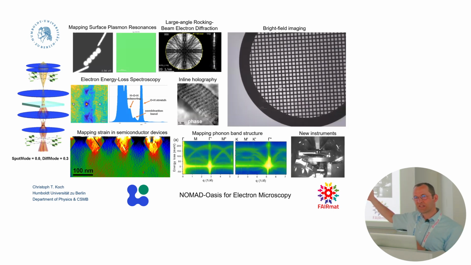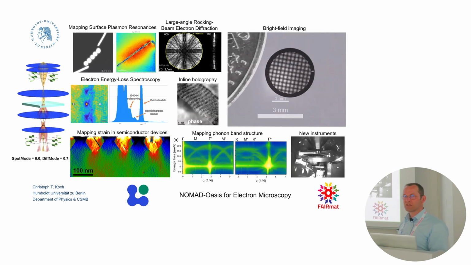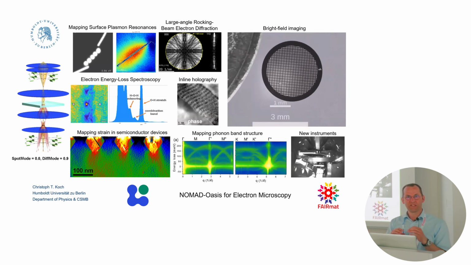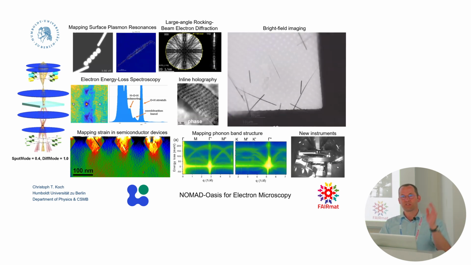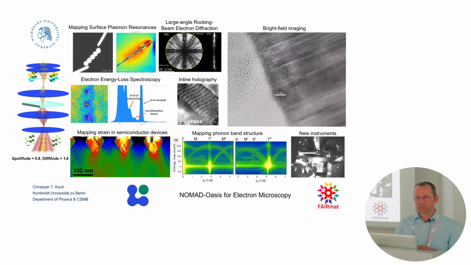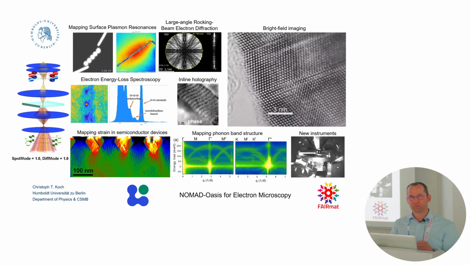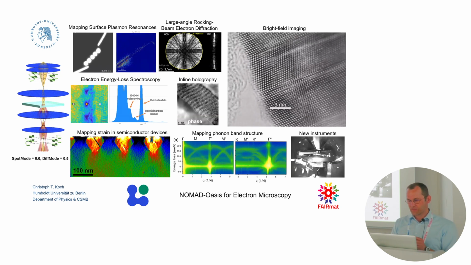And I have this title slide here, which I like to show because it shows that electron microscopy is one name, but it includes a lot of different techniques. You have diffractometry, spectrometry, microscopy images, multidimensional data sets, and time resolved experiments, in situ experiments, and so on. So it really includes a very wide range of techniques.